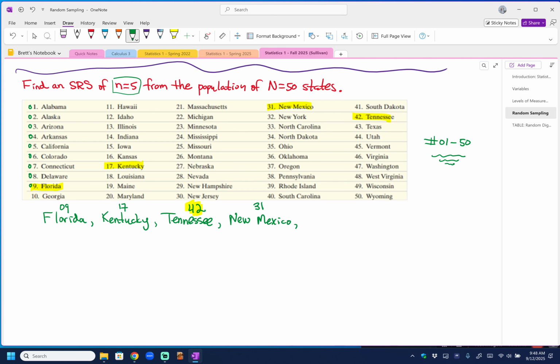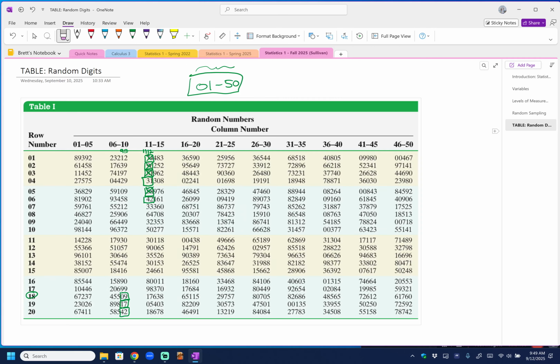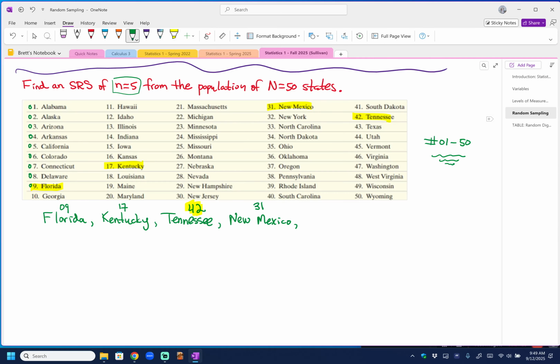So when you're picking a sample, no matter what the topic in this scenario, if you get a repeated number for an SRS, you basically treat it as a number not in your values of your population. So therefore, even though it's good, we need to skip it and move to the next one because it's a repeated value. So skip values that are not in your span, the numbered population, and skip repeated values. We go one more, and it looks like we finally have lucked out and found our last state, which is going to be North Carolina.